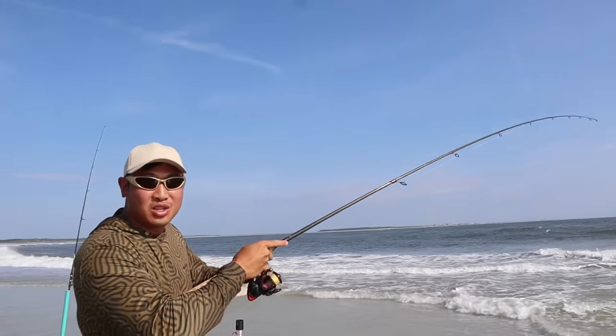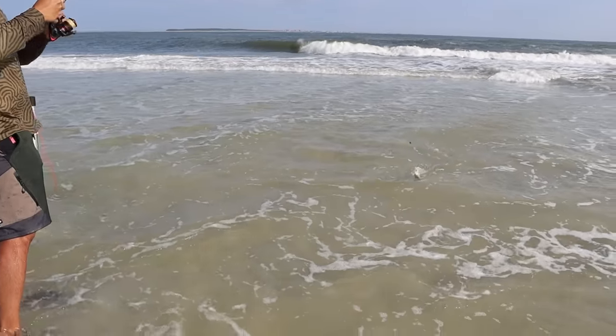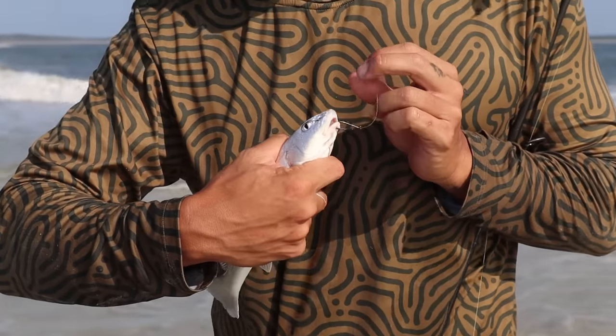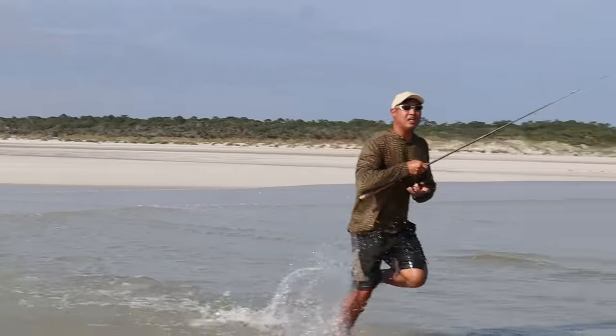This was a tiny little mini shore catch. Again, small hook. Yeah. Perfect little whiting. Mama wants some fish tacos for dinner. So I'm gonna save some of these to make some fish tacos tonight. Holy!